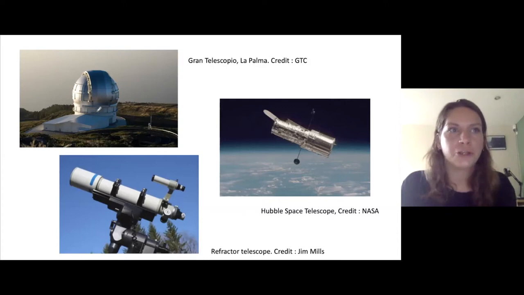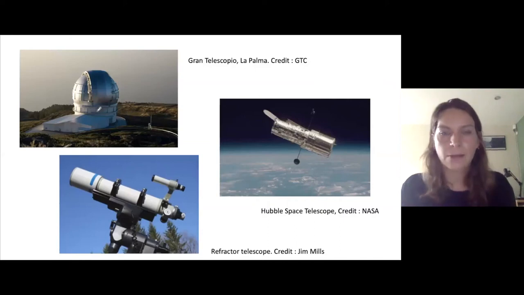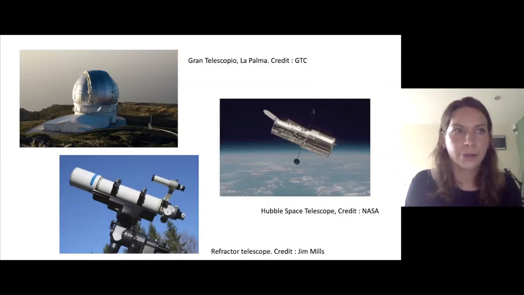And the third image shows an introductory level optical telescope that you could buy easily. These telescopes don't have huge lenses, but using one of these means you could see planets and other objects within our solar system really easily. So you don't need a huge diameter for an optical telescope in order to see quite a lot more detail about things in our own solar system.